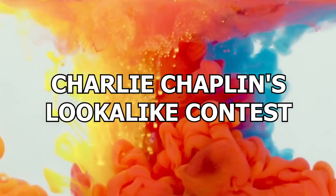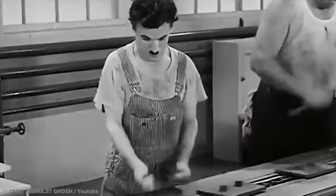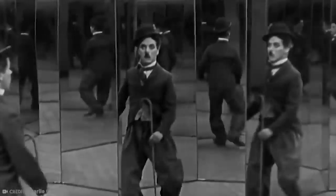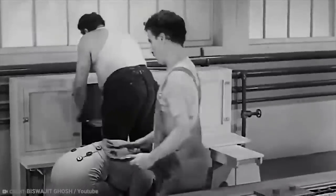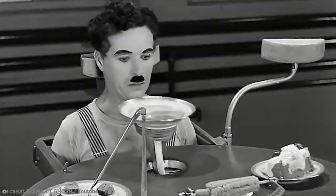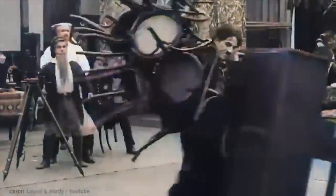Number 11: Charlie Chaplin's Lookalike Contest. Charlie Chaplin is among the most iconic entertainers in history. And when you become an icon, a few things are guaranteed: you'll be remembered forever, your enemies will never not be angry, and people will treat your appearance as a Halloween costume — including Charlie Chaplin himself. In 1975, Charlie Chaplin made the curious decision to enter a lookalike contest in France — specifically a competition to see which Charlie Chaplin lookalike was the most convincing. Chaplin naturally entered as himself, and he got third place.